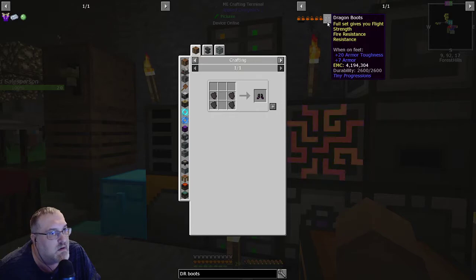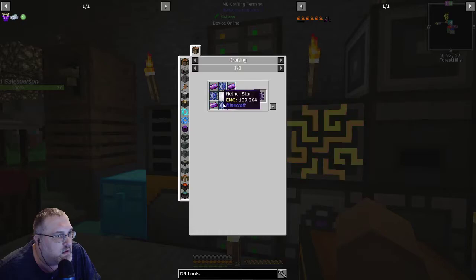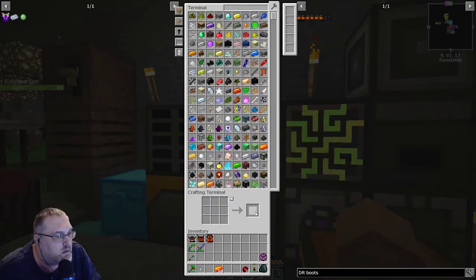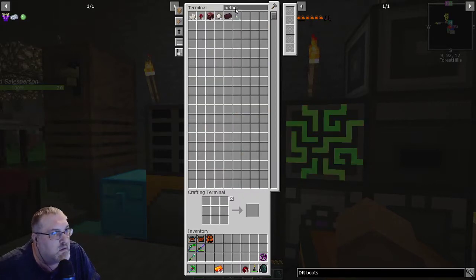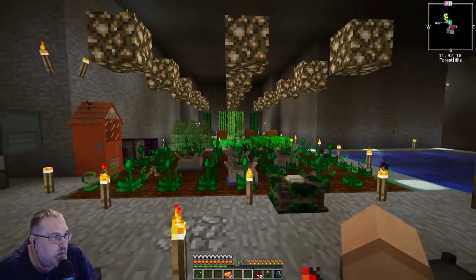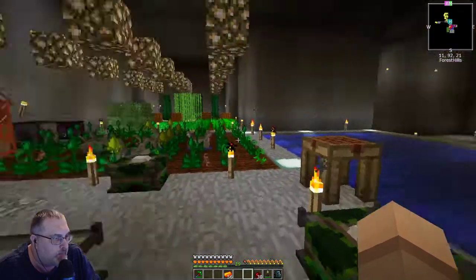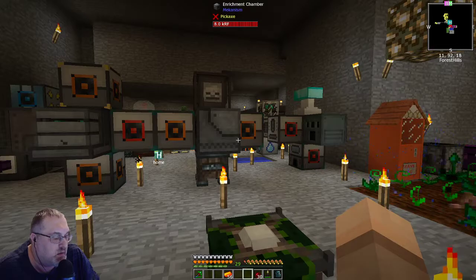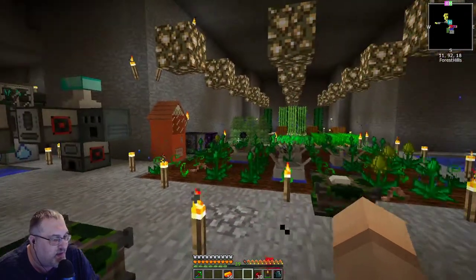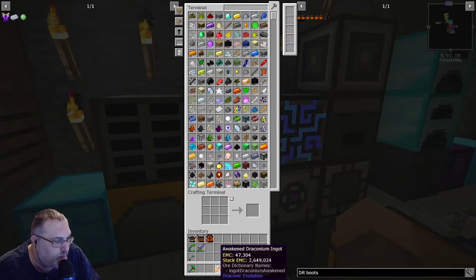Well, let's do boots on the ground. Dragon boot, draconic boots. Do that, do this. I got nothing. So we need 18 essence. Yes, we need 18 essence. Go fight the wither again. No. We can wait patiently.